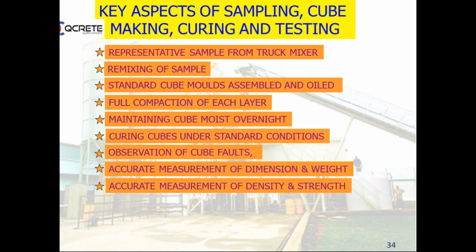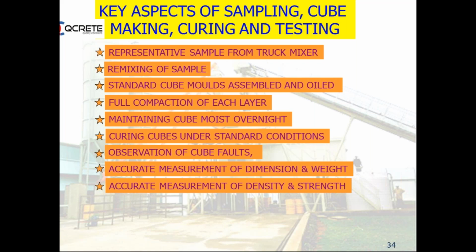So these steps have to be taken very clearly and understood very clearly to ensure that the final cube results, which probably are many times the only proof for us, for a ready mix producer, to say that he has supplied the right concrete. Actually, that is the only proof many times we have to demonstrate to the customer. So in such situations, we need to be very careful about the key aspects of sampling and cube making.